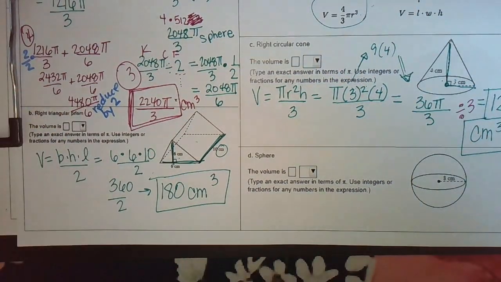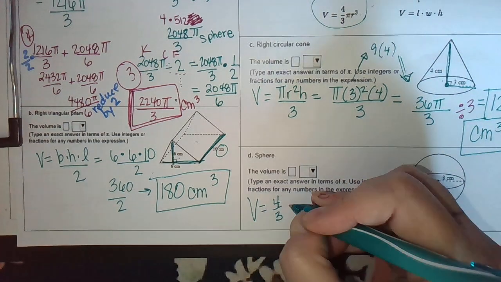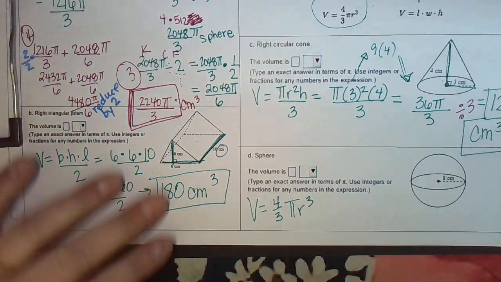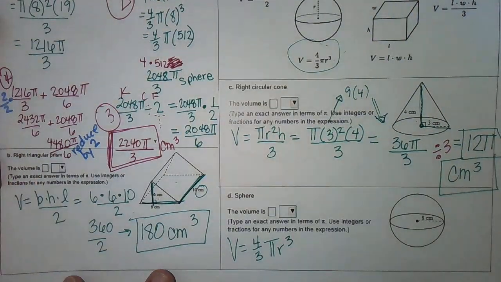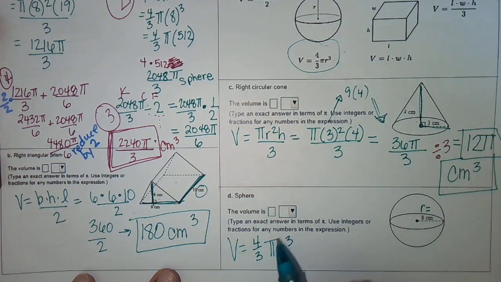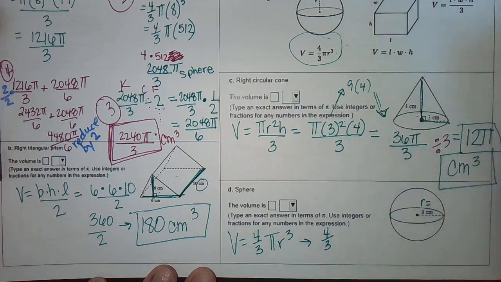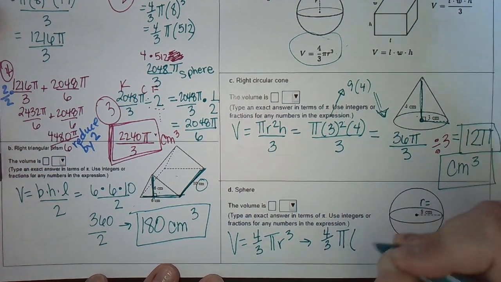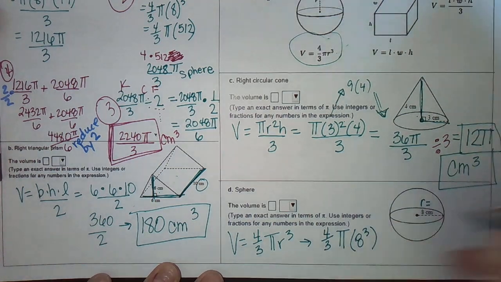Okay, let's look at D. D is a sphere. Okay, well first let me get the formula. V equals 4/3 pi r cubed. I got it from right here. Sphere. Okay, and let's see, it looks like r is this 8, and then pi is just a symbol. So let's go ahead and plug in our goodies. I'm going to go sideways because I kind of ran out of room. 4/3, then there's a pi, then there's an r, which is 8, and it's to the third power.